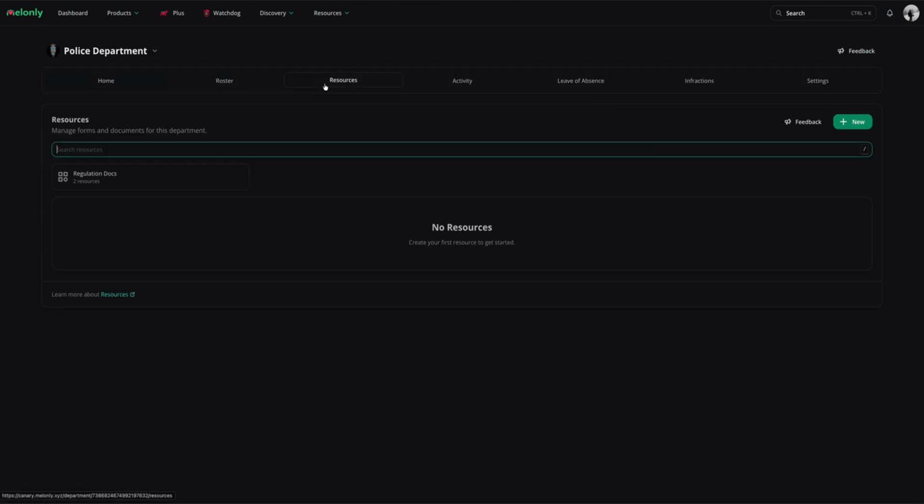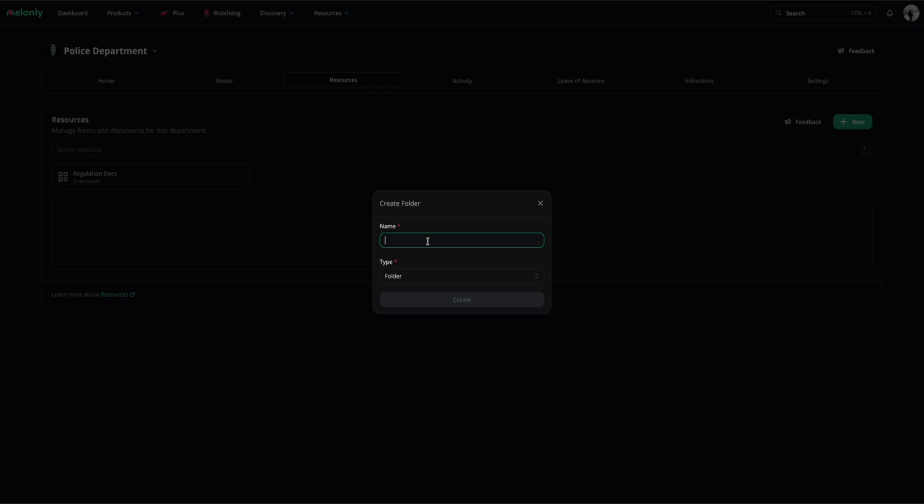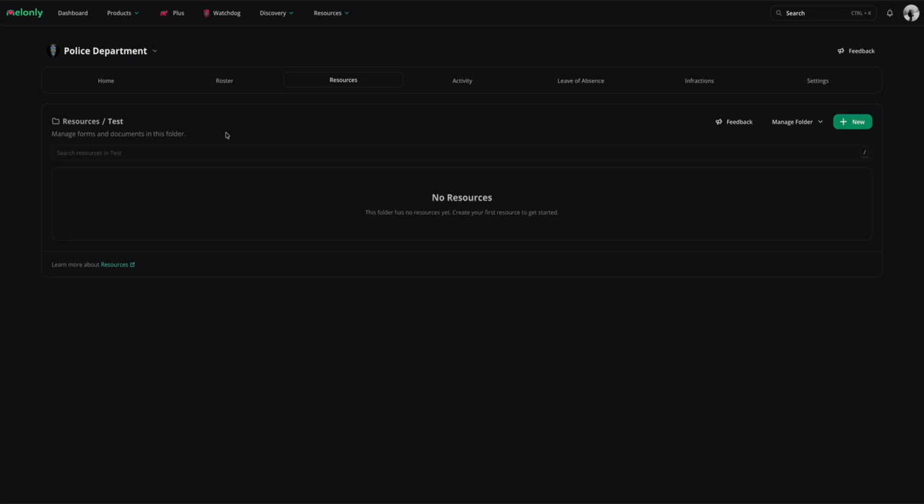I will go back to resources, and then I will make a folder. To get started, click New, Folder, and then select a name. I will have the options for either folder or workspace. Workspaces are more advanced. For simpler needs, pick a folder. As you can see, I now have a folder.